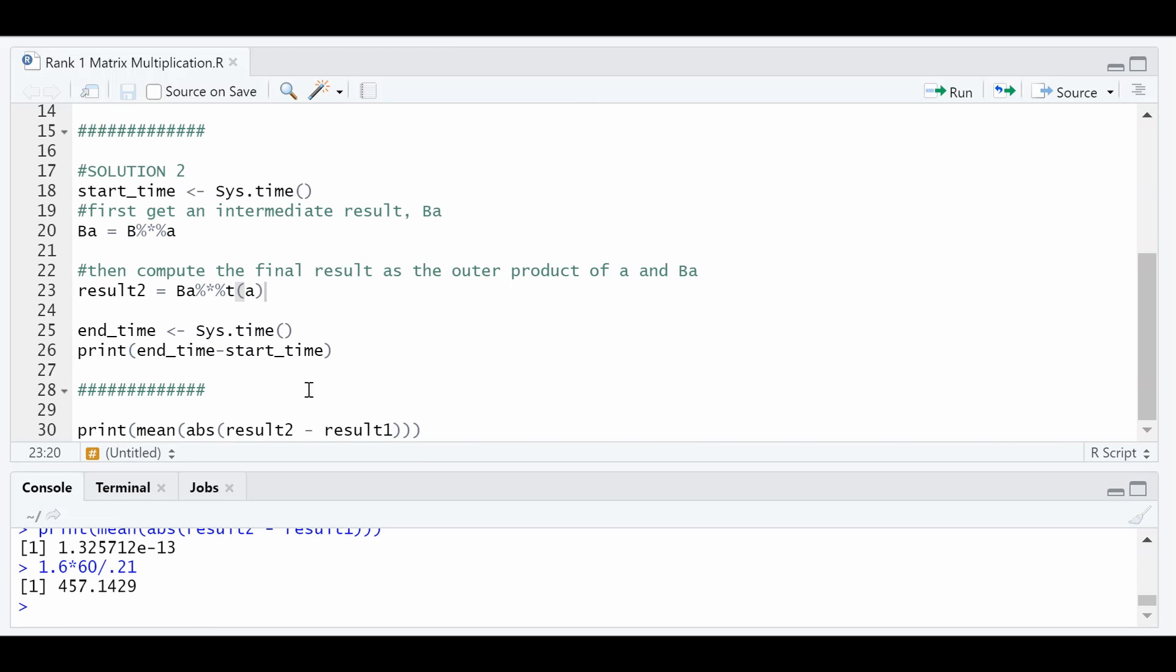Okay. So still a really powerful method. Last thing I wanted to do was show that these are indeed the same result. So I did the absolute value of the pairwise differences between result 2 and result 1 and I took the mean of them and I got 1.3 times 10 to the negative 13, which just means that there's a very, very, very small difference between these two results. And it just comes out to how it did the computation. So it's just a computer thing. It's not a fundamental difference between these two results.